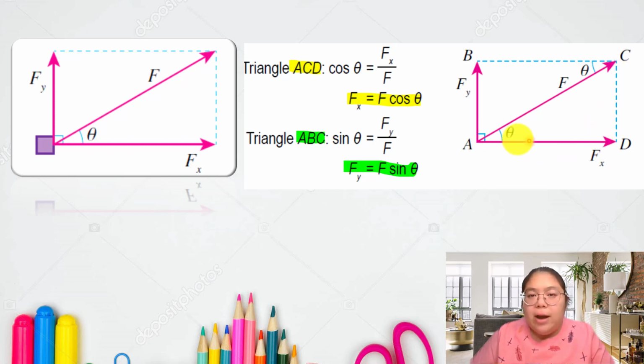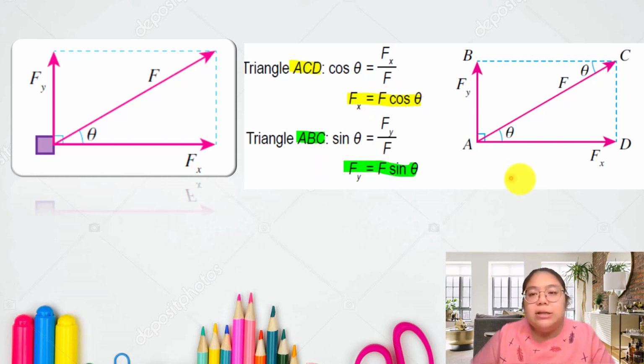They want to find the angle theta. So here, you want to find theta by using Fx. Fx is the adjacent over the pulling force, or you can say the resultant force. Then we use cos. Cos theta is the adjacent over the resultant force. So from here, if you want to find Fx, the adjacent, that means F cos theta.